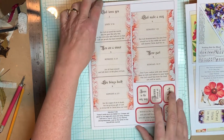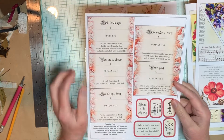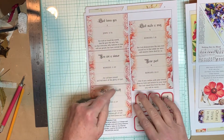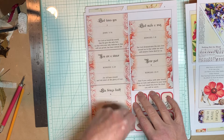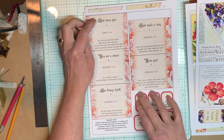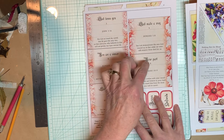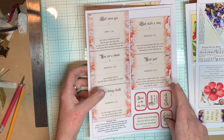This is something I didn't have in the last kit. It's a little bit like my prayer folio, but we're going to do five of these — fold it in a Z shape, glue it on a page, then put a circle closure with one string to close it. You'd start with the first step, 'God loves you,' then open the next one: 'You are a sinner,' then 'Sin brings death,' then 'God made a way,' and finally 'Your part' — with scriptures for each step, to lead people through salvation.